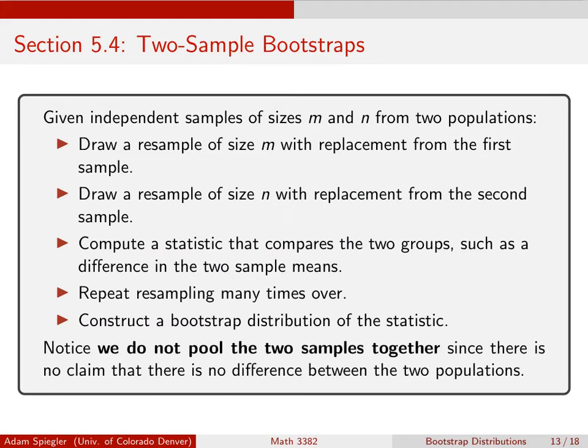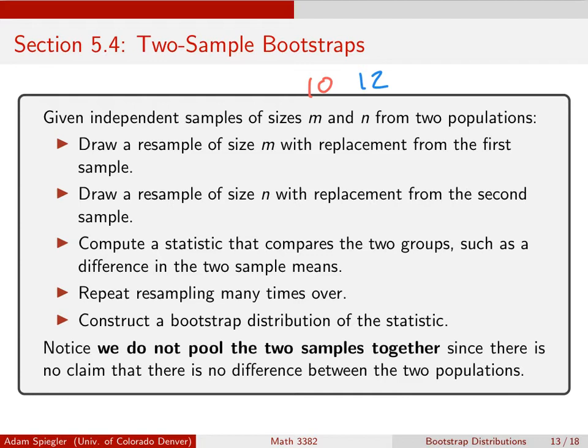Okay, so how do we do a bootstrap distribution for two different samples? Now I've got a sample of size m. For example, we have our first sample that maybe is size 10, and we have another sample which is size 12. So they're not always going to be the same size. With my first sample of size m, I generate one bootstrap resample. Then I create a bootstrap resample from the second sample. Each of these should be the same size as their respective original samples.